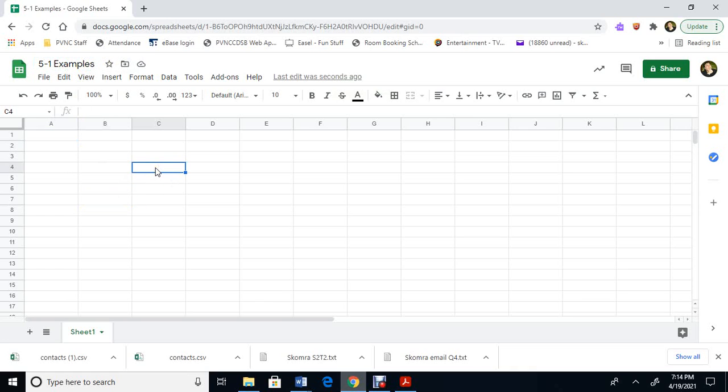I'm going to start off by typing fun with numbers here. Over here, I'm going to put number. I'm going to put number as a currency here. Number with 4 decimals.